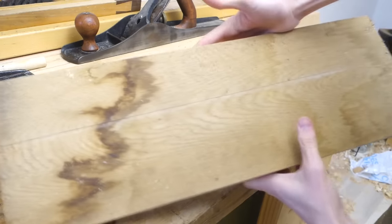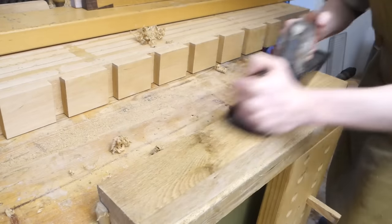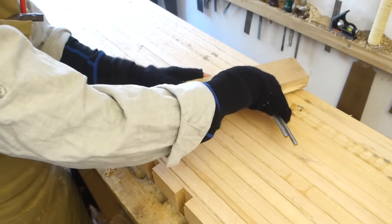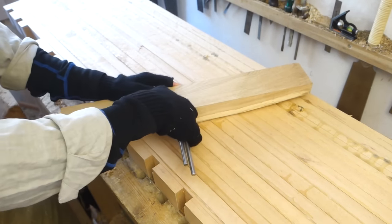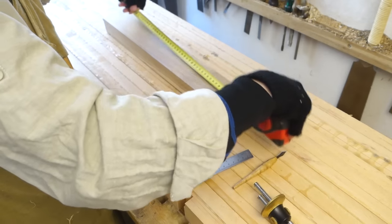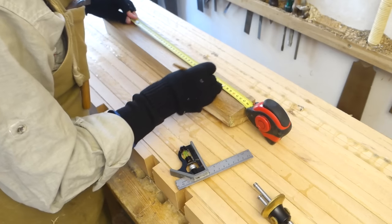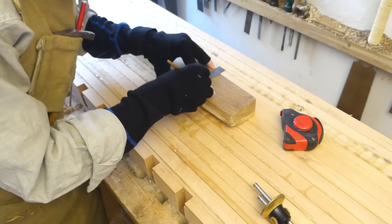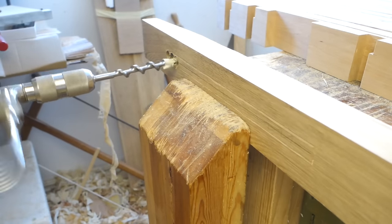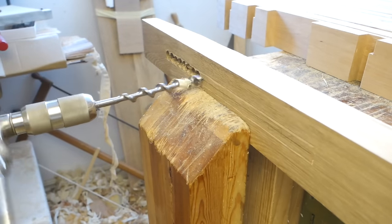For the end caps, I chose oak. I see a lot of people using walnut here for the contrast, which is pretty cool, but it seemed a bit over the top for my taste. Oak feels more utilitarian and, in my opinion, more suitable for shop furniture, and I like the more subtle contrast better too. On the flattened inside face, I marked the long mortise that will trap the bench top and help with holding it flat.